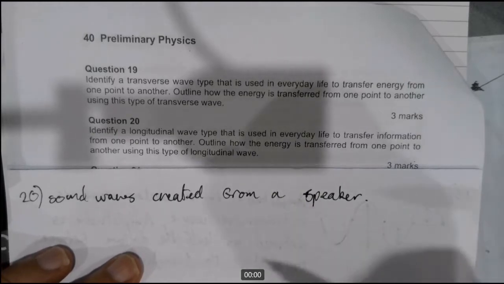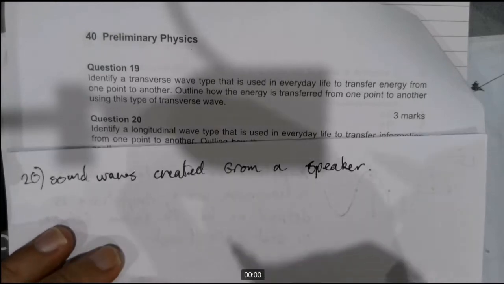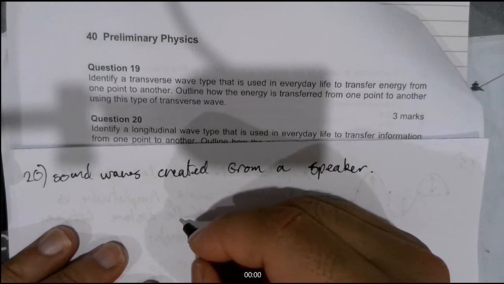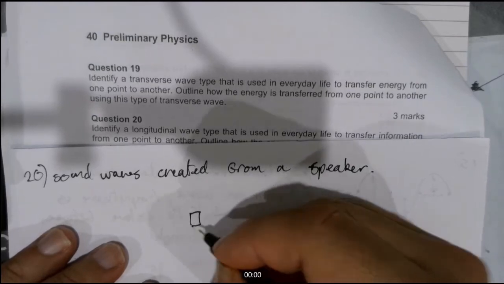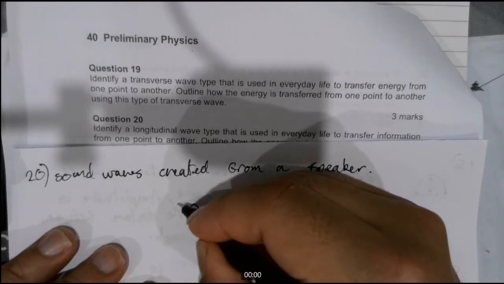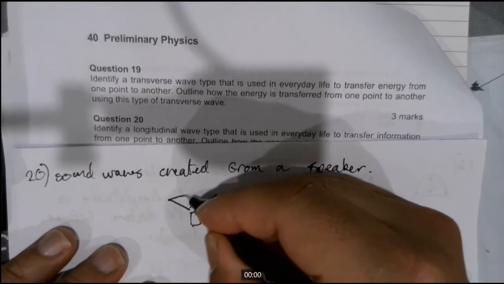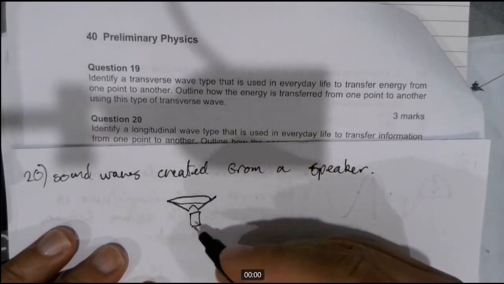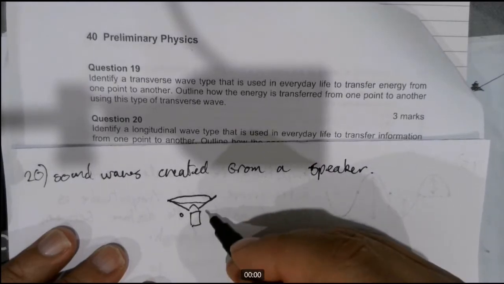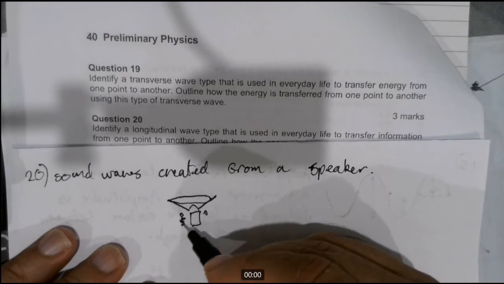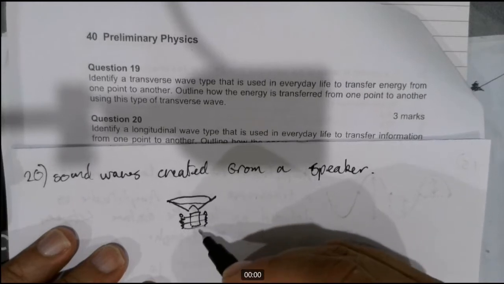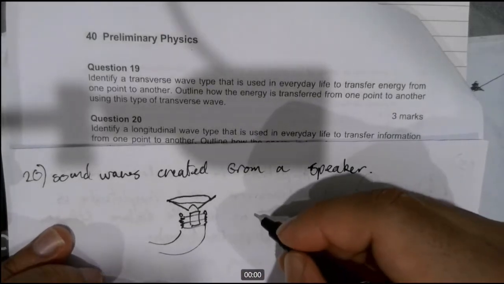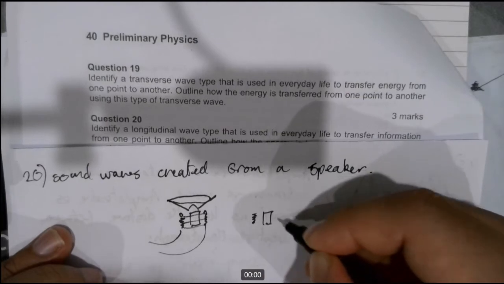So with a speaker, what happens is, probably a diagram will help a little bit better. So you got some kind of magnet, and that magnet is attached to a membrane, and that membrane is three-dimensional, and it covers all that. It's almost like a cone, right? And then you have some kind of structure that's holding this in place, and then you got a bunch of coils that run back and forth like that, and they connect to some amplifier. So let's simplify that drawing a bit like that.